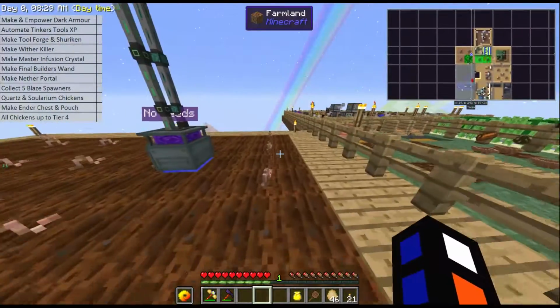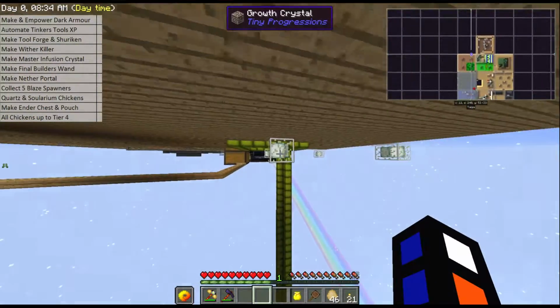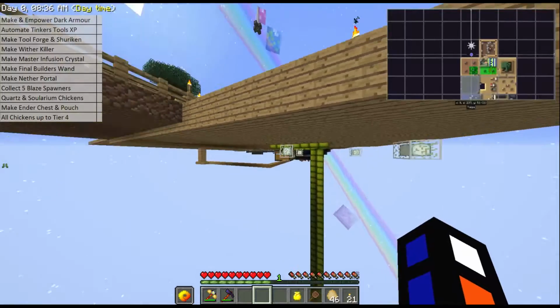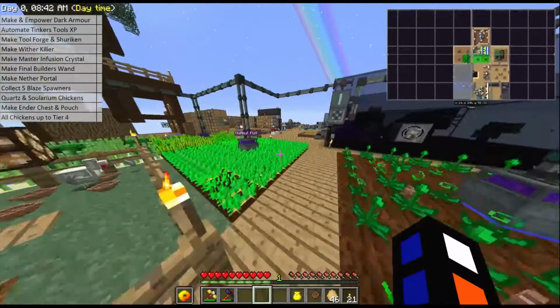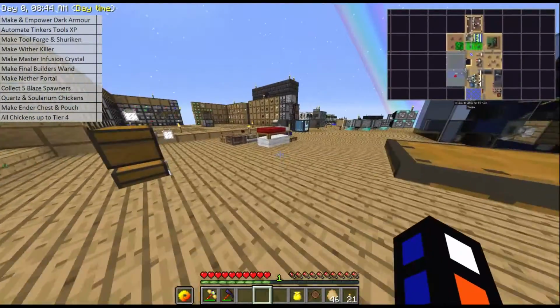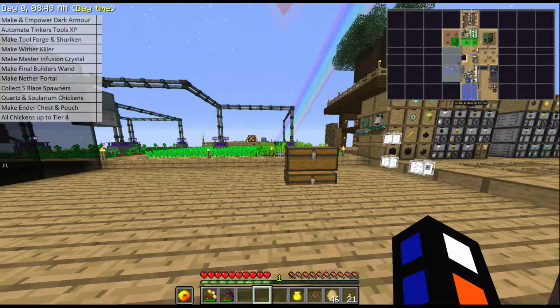Now, in between episodes, I have added more growth accelerators and a few more growth crystals, but I haven't added more yet because we're going to be upgrading them to the higher tiers soon anyway. And in this episode, we're going to go to the Nether. But before we do that, we need to get a few things prepared. We're also going to be killing some withers. So I have a small setup that we can use to help that.